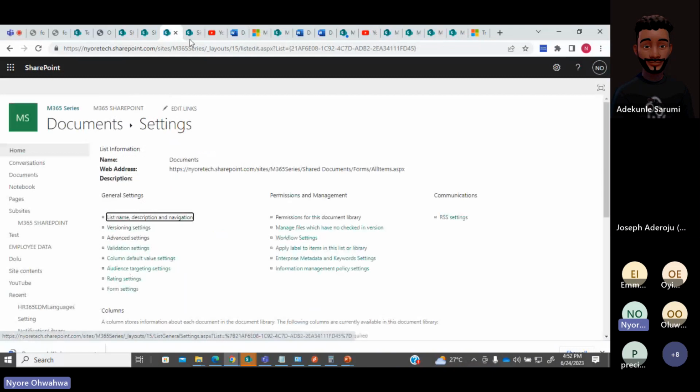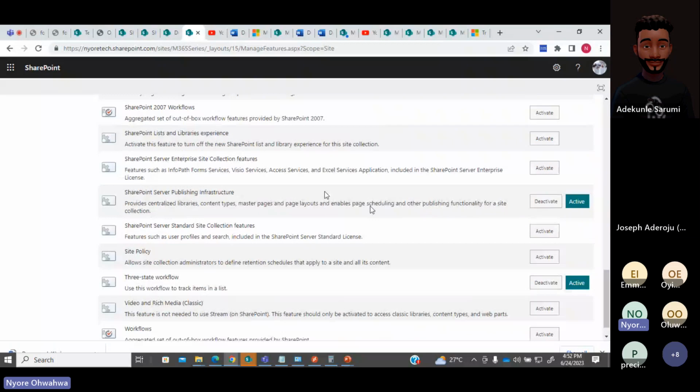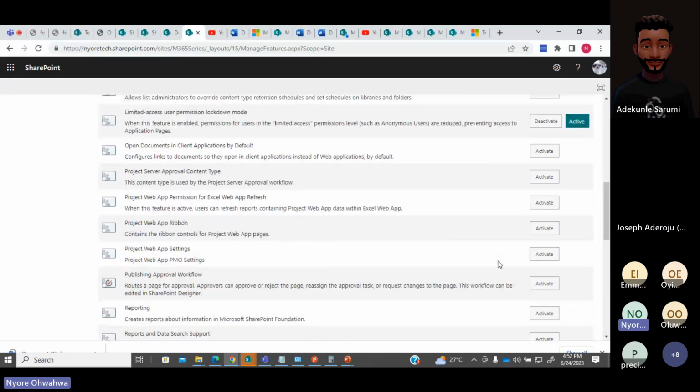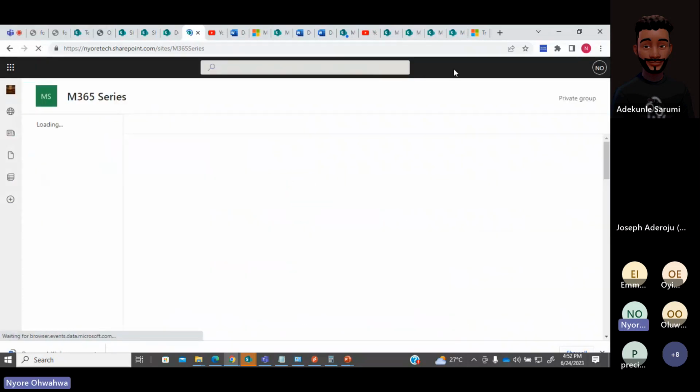So I can see that our feature has been activated. SharePoint Server Publishing Infrastructure has been activated. I'll show you a few things that this has changed.